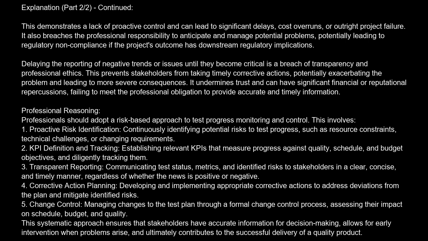4. Corrective action planning, developing and implementing appropriate corrective actions to address deviations from the plan and mitigate identified risks. 5. Change control, managing changes to the test plan through a formal change control process, assessing their impact on schedule, budget, and quality. This systematic approach ensures that stakeholders have accurate information for decision-making, allows for early intervention when problems arise, and ultimately contributes to the successful delivery of a quality product.